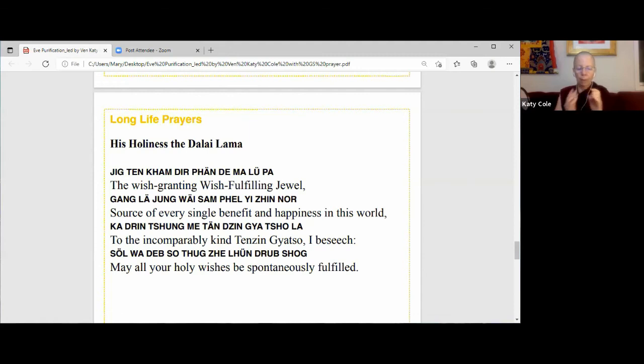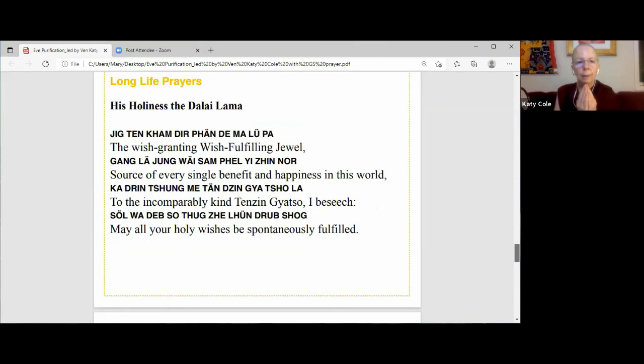May all the virtuous karma I have created from doing this practice ripen as my enlightenment for the sake of sentient beings as quickly as possible. And for His Holiness the Dalai Lama, the wish-fulfilling jewel, source of every single benefit and happiness in this world, to the incomparably kind Tenzin Gyatso, I beseech, may all your holy wishes be spontaneously fulfilled.